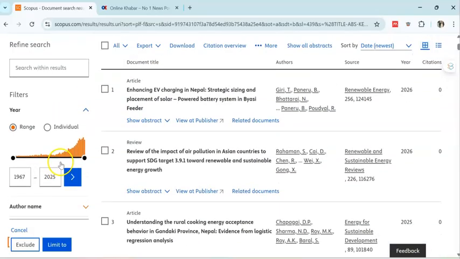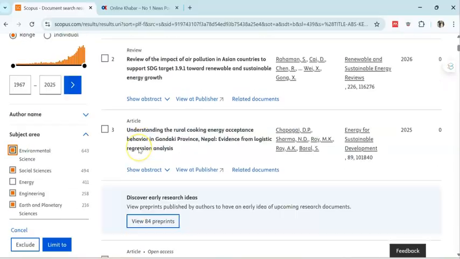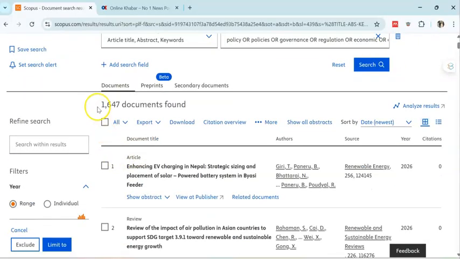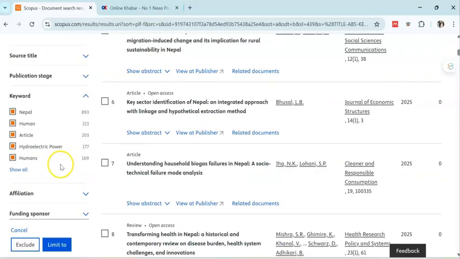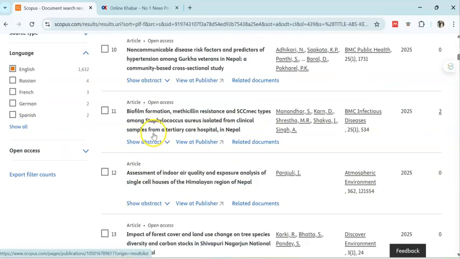That's fine to limit. For now, let's see how many total papers: it's 1,647. When we apply all those criteria and limits, let's see how many papers there will be.